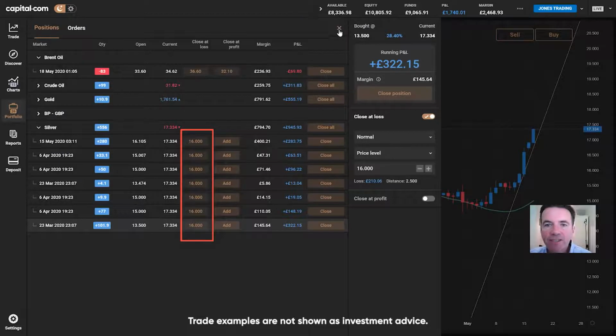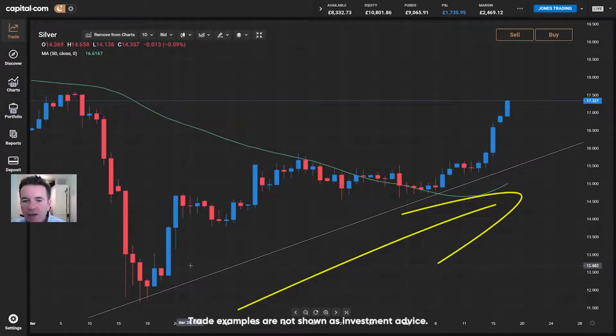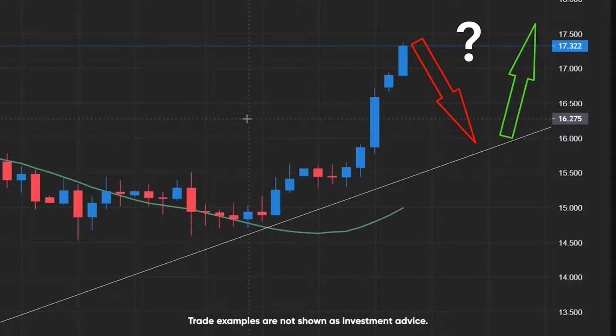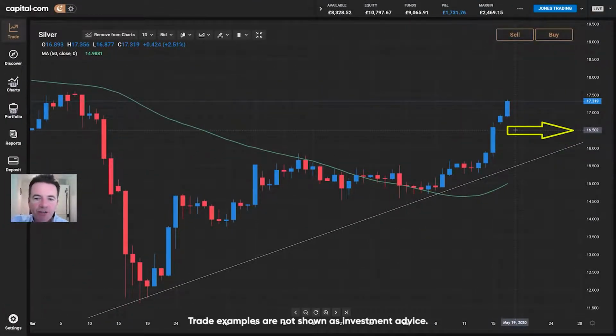Let's look at a new trading idea. So for now, I am going to focus just on price. This is the move off the March lows. I think if we do get a sell-off, there'll be plenty of people looking to buy back into that, thinking they've missed out on this surge. So what I'm going to do, I'm going to put an order in to buy if the price drops to $16.50. So I have those various trades running at the moment.